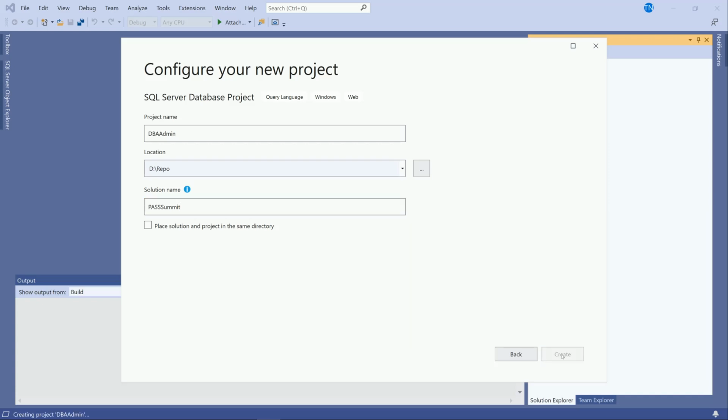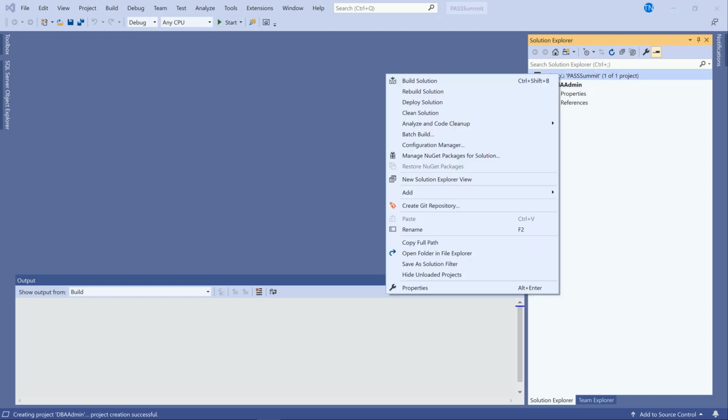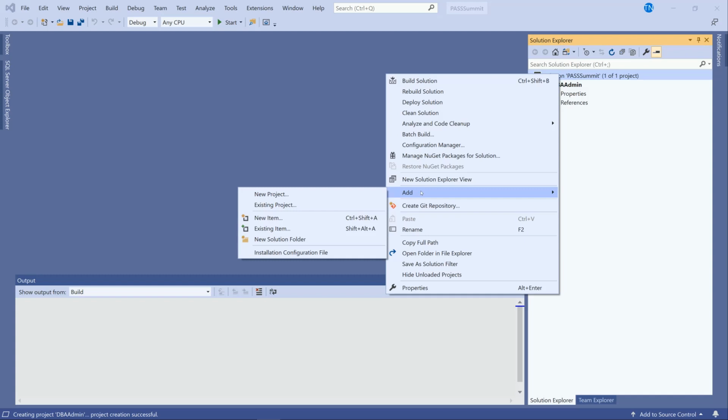So let's go ahead and create that, and it's going to bring it up to us. Now at this particular junction, I'm just going to only bring in one of them. But if I wanted to bring in the other two databases in there, all I would have to do is right click on this and say Add New Project, and it would allow me to bring in another database in there.